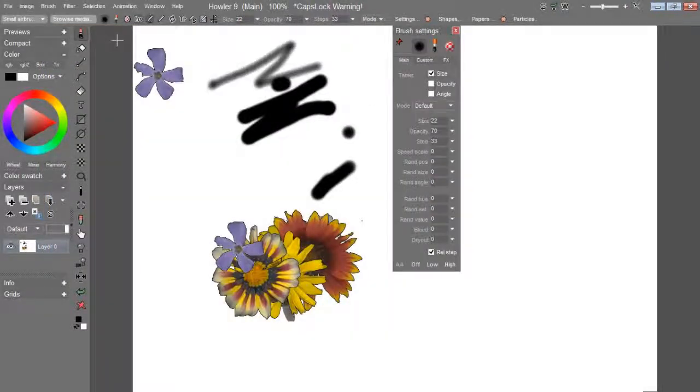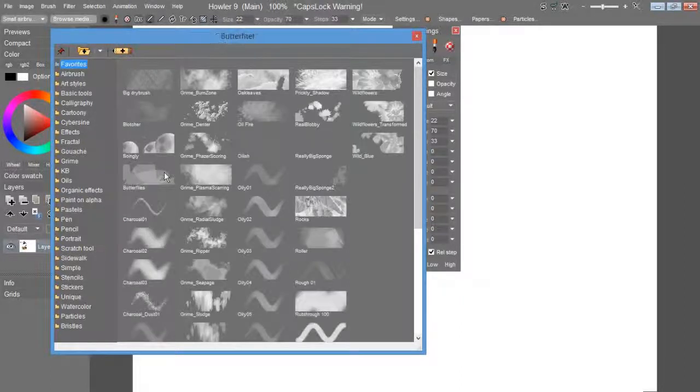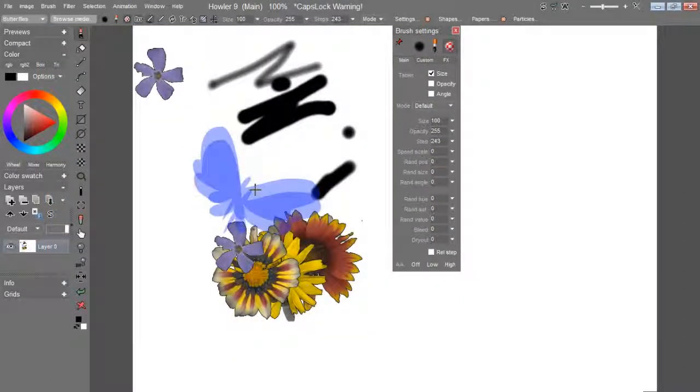Well, just press the period on the keyboard, and it'll take you to a single pixel brush. So that is a shortcut to get to a very simple tool. That is the period on the keyboard.